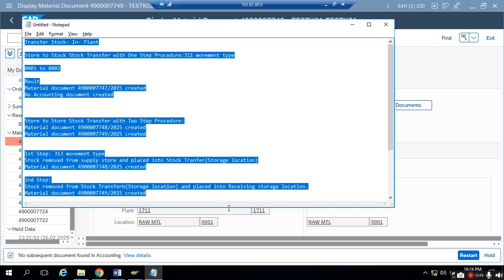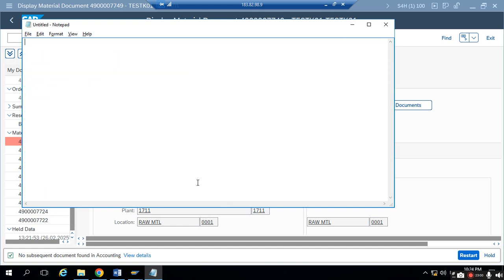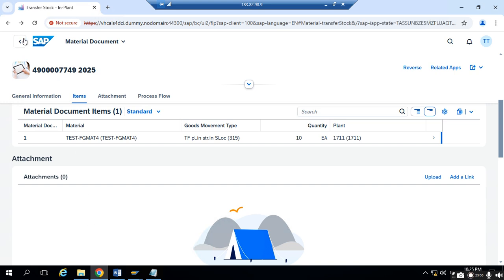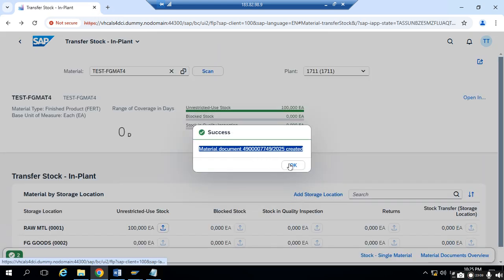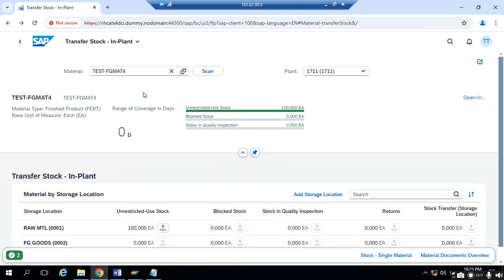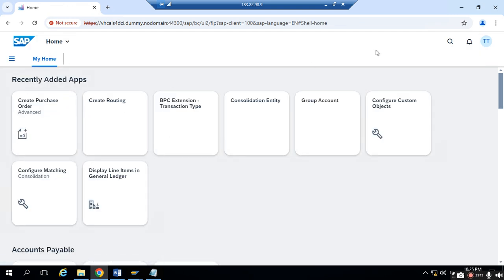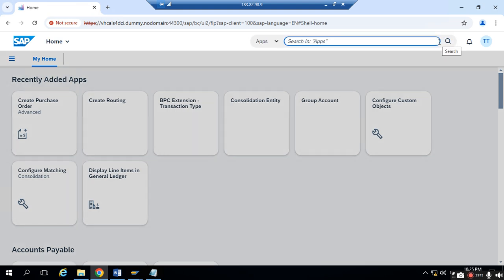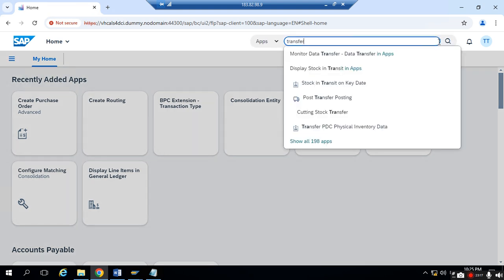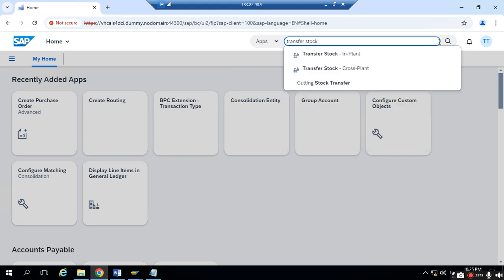Similarly, if I want to perform stock transfer movement from one plant to another plant, what application do we need to use? If I go back, again type transfer stock.